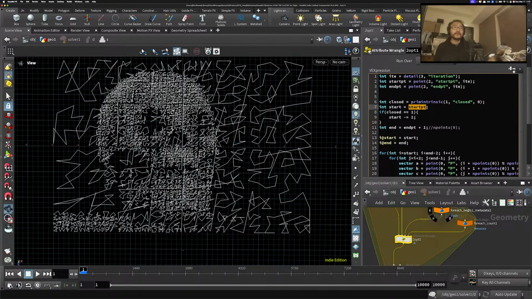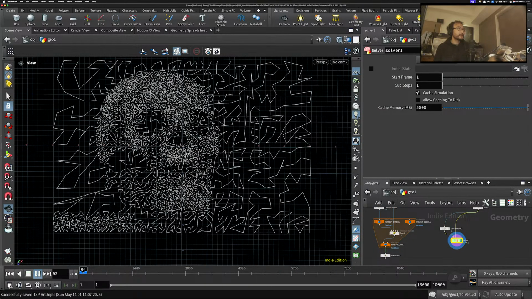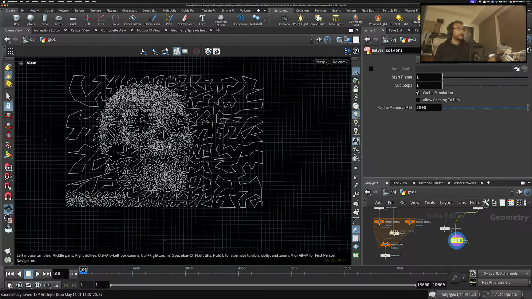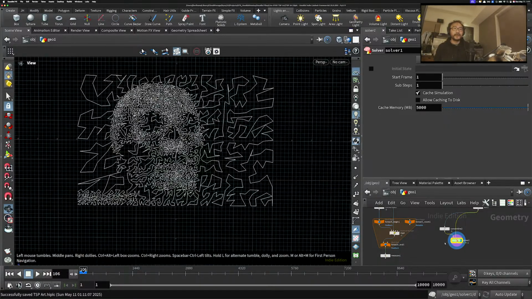So I have set it to start point, yeah, then we have end point. What did it change? I'm getting some different results from the previous one. Not sure why.